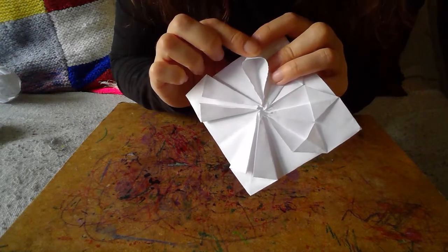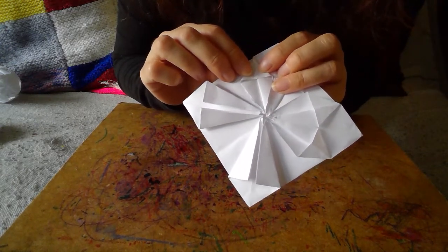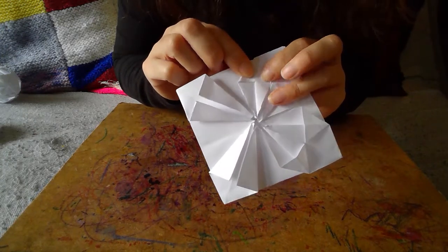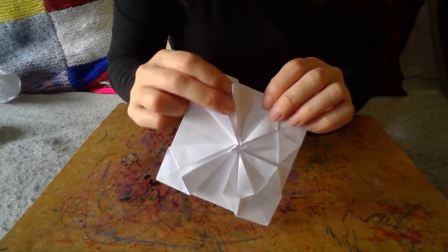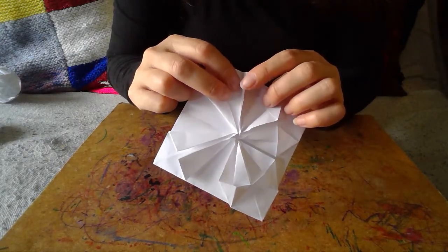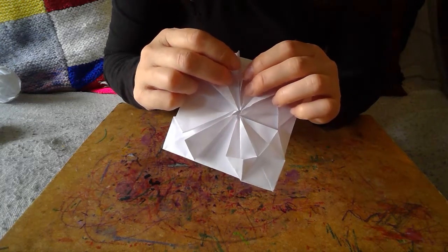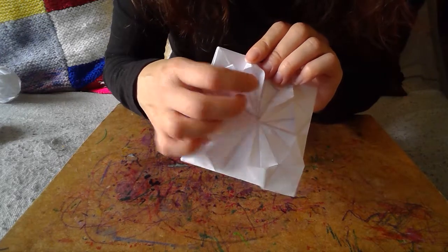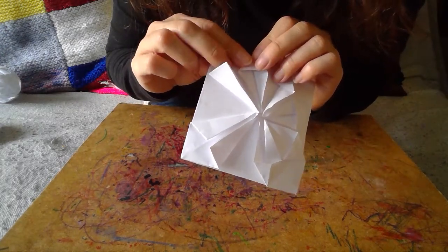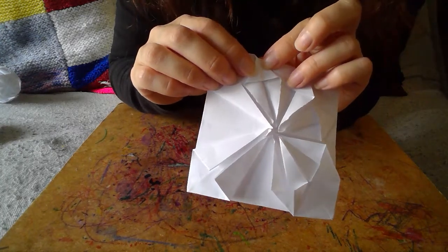So again, putting it in there, and you will get there, but you do have to be quite patient on yourself, and it will be a very good thing. It will be very calming. There we go, on each side. And this is all materials we have at home. And you'll find yourself getting more and more into it. I've been absolutely loving learning more and more new things. There's so many YouTube videos as well, so it's very easy to learn this.